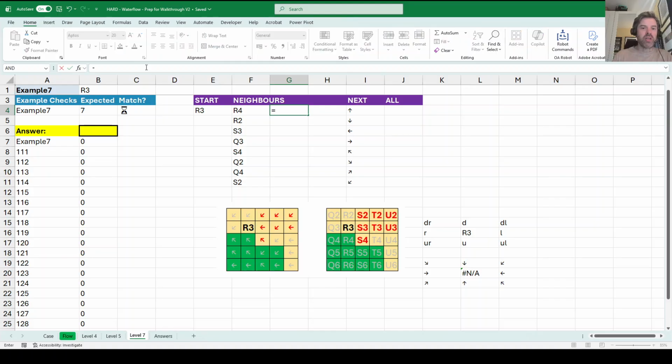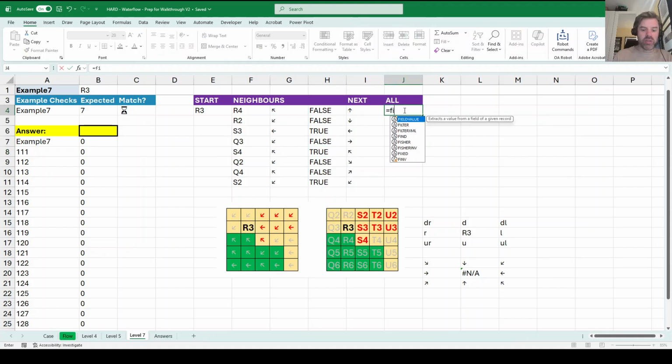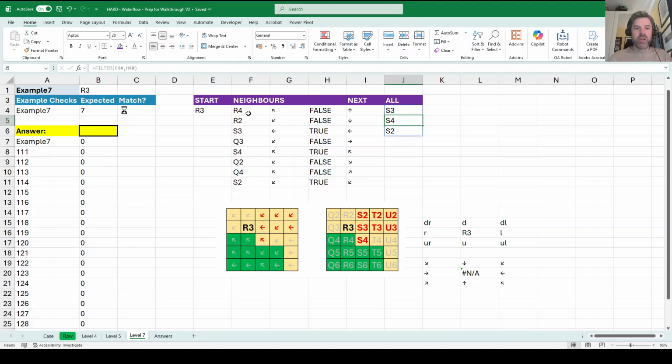I now want to find what is in each of these cells, so I'm going to use address lookup in the map, this, and I now want to check whether these values equal these values, and where they are true, that means those are cells which pass into that. So if I now filter this list based on that list, we see from R3 we can get there from S2, S3, S4. Okay, so that's the kind of workings we're trying to build.